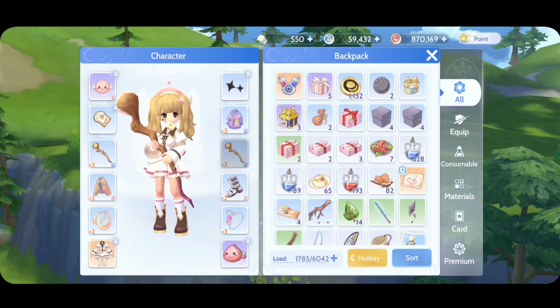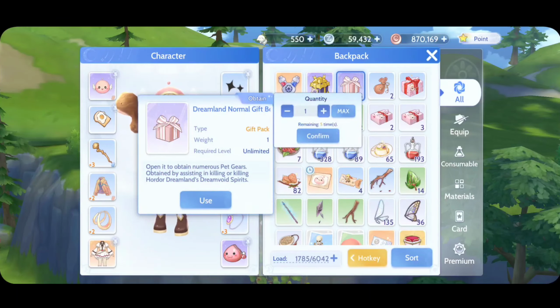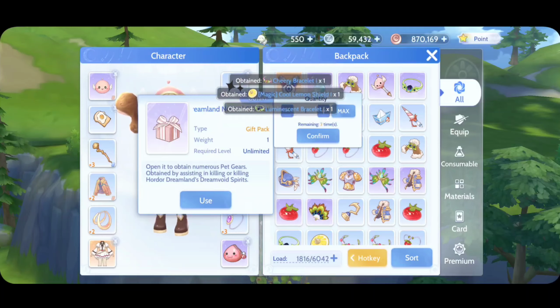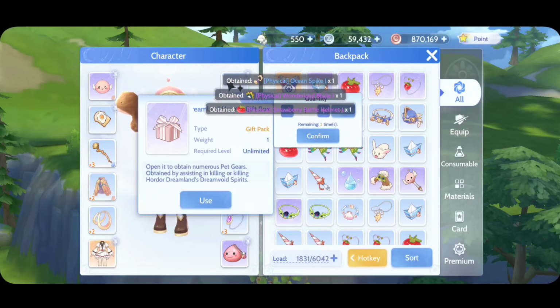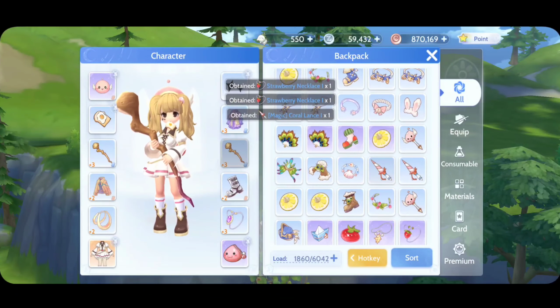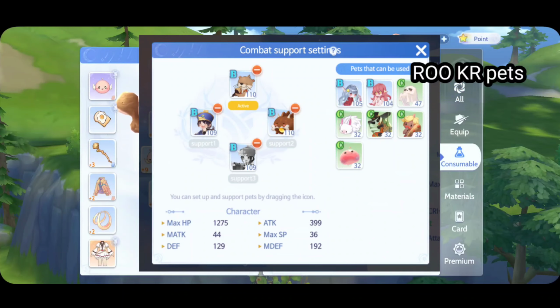Okay, so that's all of the guide for Hordor Dreamland, and I'm going to make an in-depth guide for pet equipment. And that should be in other video because there's so much info that you should know. In my opinion, you need to focus enhancing your pet because of the permanent stats that you can get. Just like my pet info and my friend's pet info.